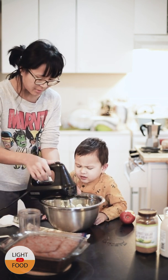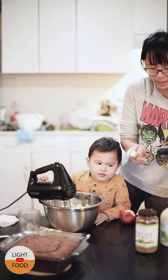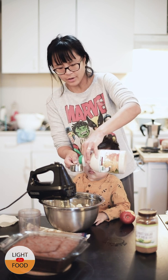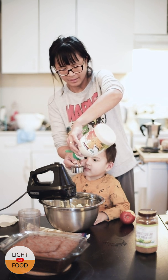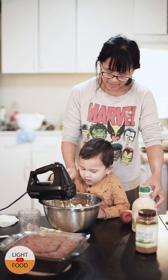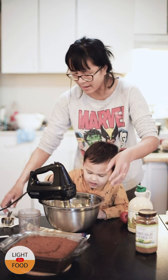I want to try it. You want to try it? Yeah. Why don't you put some maple syrup in here? So we need a 1/4 cup of maple syrup. Let me put that in there. Yay. Good. Let's blend that up.